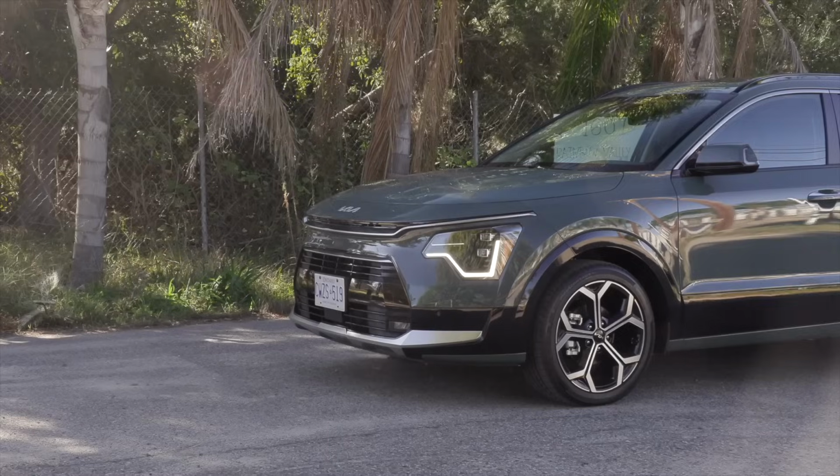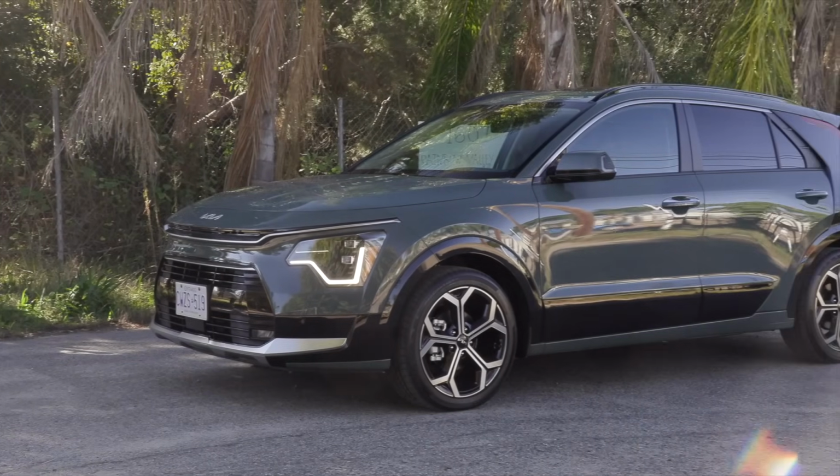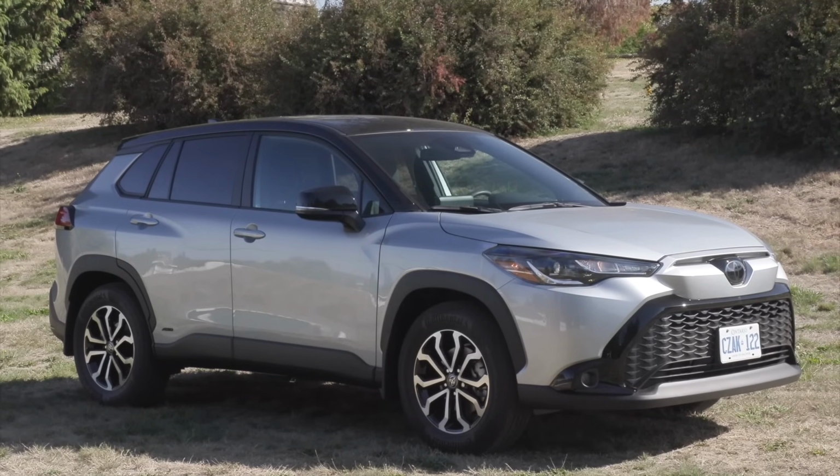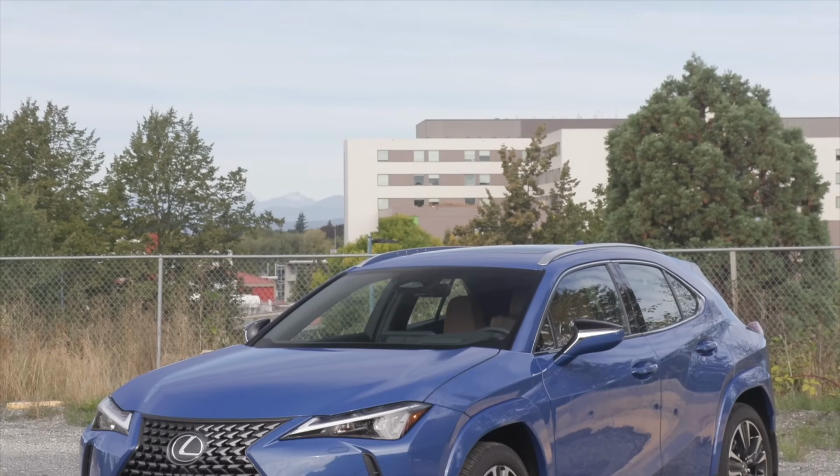There aren't many actually subcompact SUVs that are hybrids. You've got the Kia Niro. You have the Corolla Cross Hybrid. And then if you want to get into the luxury category, you've got the Lexus UX and the NX Hybrid. But it's smaller than what you would get in a compact SUV, though the pricing is equivalent to a compact. We're hoping that Honda will bring an all-wheel drive and hybrid version of the HR-V. It hasn't been announced yet. We were just speculating that could come.